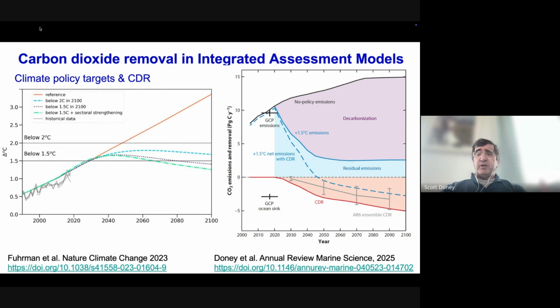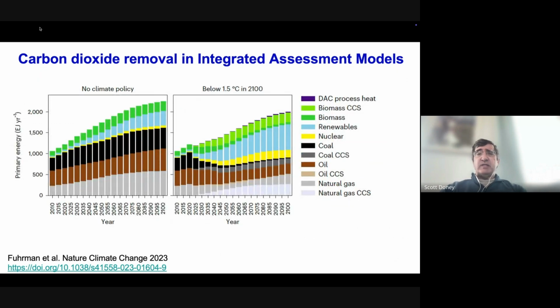And then what you end up with is the model predicts a large amount of carbon dioxide removal in the red. And just to give you a sense, the gray line with the error bars is other carbon dioxide removal estimates from other AR6 integrated assessment models. So we're well within that. We're in that ballpark of requiring a large amount of carbon dioxide removal to meet these climate targets. Next slide, please.